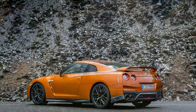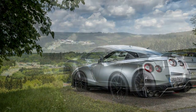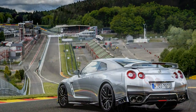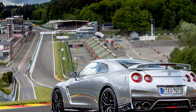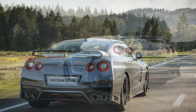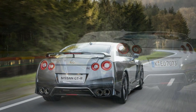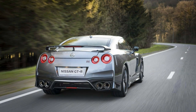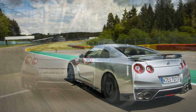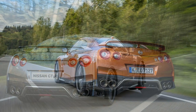The launch event venue weaves from Dusseldorf, Germany, to a place called Spa in Belgium, and on the short stretches of unrestricted autobahn it punches hard and then pins you against the ropes, speed building with a frightening relentlessness. A Corvette Z06 or 911 Turbo S might outperform the GT-R these days, but when you experience it hurtling from 80 to 160 miles per hour in one crashing wave of acceleration, it's hard not to believe that this is very definitely fast enough.